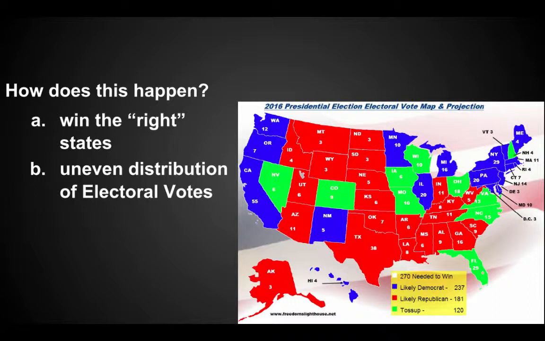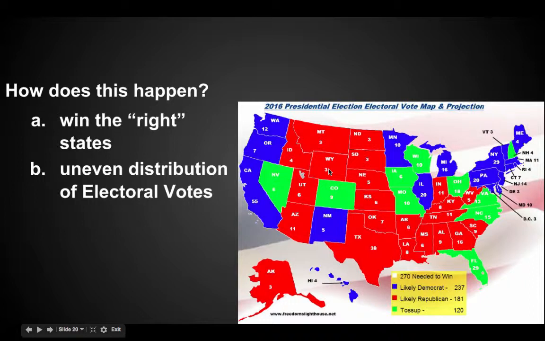In addition, another challenge to this is that the electoral votes are not allocated evenly. Unlike in the House of Representatives, where each state receives the same proportion of representatives for their population, electoral votes are not evenly distributed, and I'll give you an example. You look at the state of California and the state of Wyoming. Now, looking at it right away, you should say, oh, California has way more electoral votes, way more impact than the state of Wyoming with only 3 electoral votes.